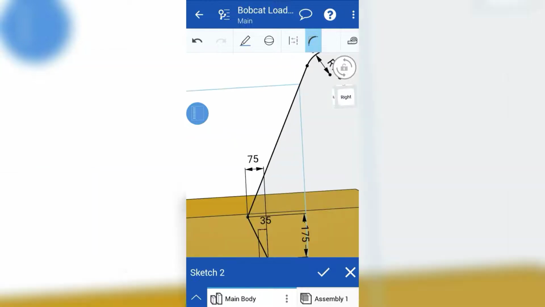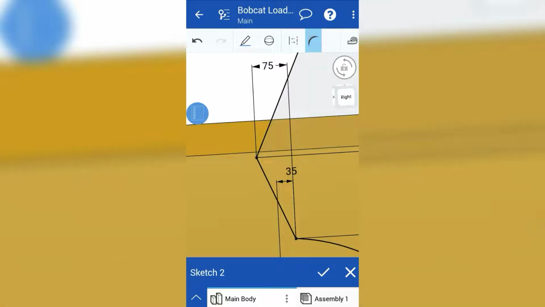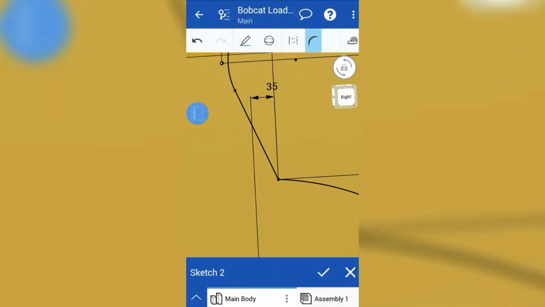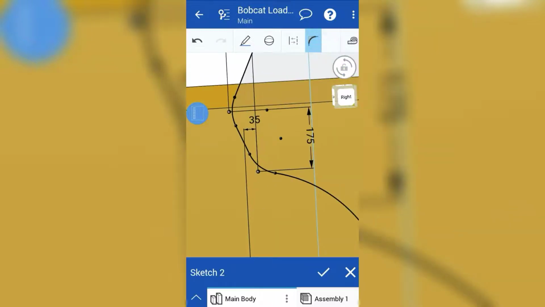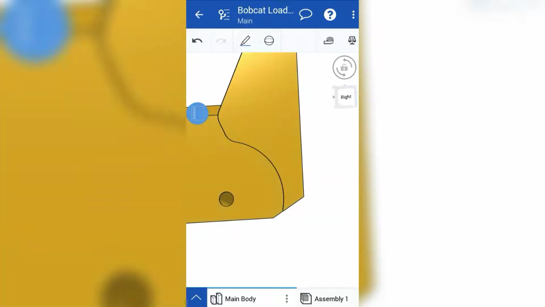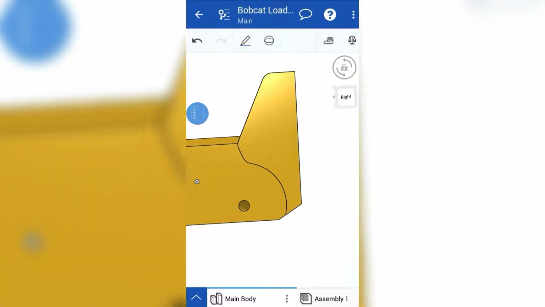Okay. The second point is this, and last point is the third point, that is 100 millimeter fillet has been given, and hit the check box. The changes will be made into the extrude.